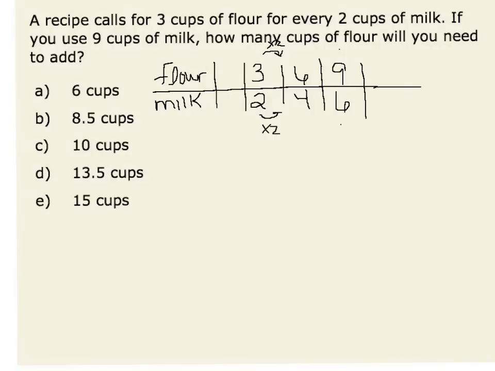Continuing on, if I have twelve cups of flour, I would need eight cups of milk, getting closer to our nine cups of milk that is desired. Finally, if I multiply our original three cups of flour by five, resulting in fifteen cups of flour, I would multiply original two cups of milk by five, giving us ten cups of milk. We notice that we went over nine cups of milk, meaning that the amount of flour is somewhere between 12 and 15.